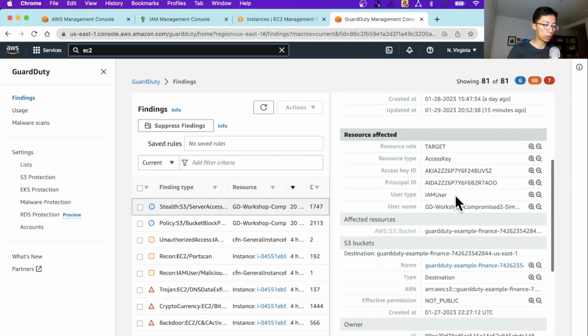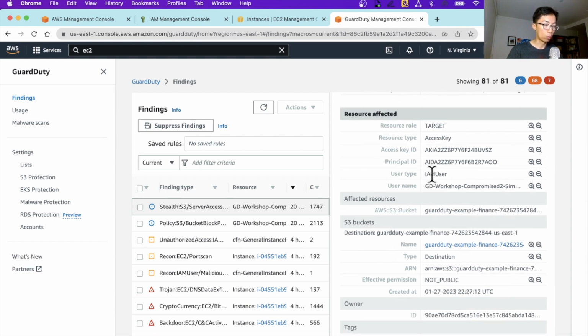If we scroll down a bit, you can see more information around the resource affected, and we can find the IAM user actually listed here, and this is the username. What happened is, as we mentioned, the malicious user has conducted a brute force attack to breach the EC2 instance, retrieve the temporary credential, and use that to breach the IAM user. In this case, it has retrieved the IAM user's and IAM role's information. That's why it can be used to call the AWS API to change the information, and that's why the resource affected will also include the IAM user.